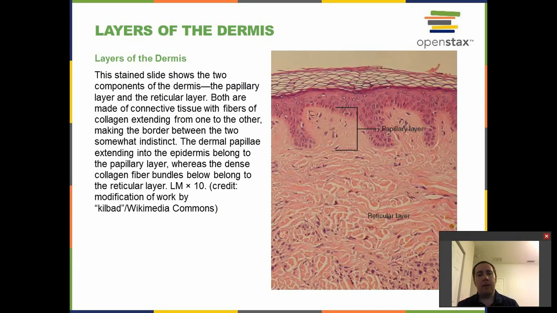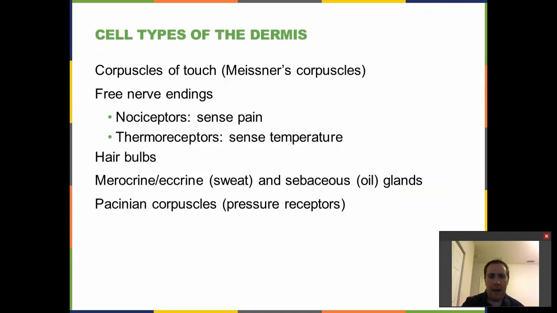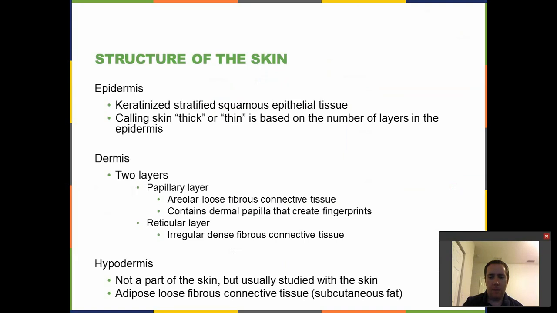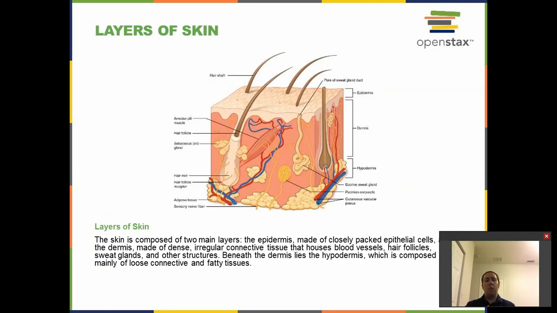So next, we talked about the epidermis. We've talked about the cells. Let's move down a little bit lower into the dermis. Now, the dermis is where most of the magic is going to happen. The epidermis is very thin. If I look here, what can you tell me about blood vessels in the epidermis and the dermis by looking at this diagram?